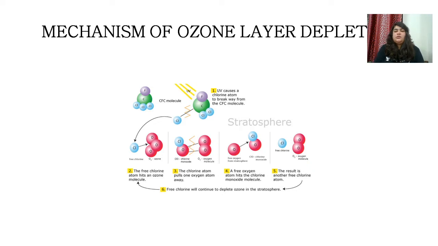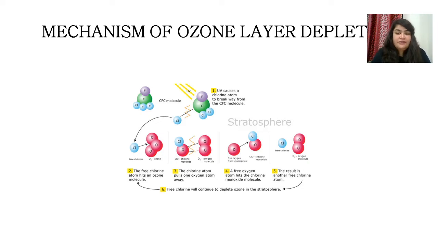Now just looking at the mechanism of ozone layer depletion yet again. So as you can see, there is a CFC molecule, right? Now once the UV radiation passes through it, a chloride radical will be separated out of it. That is step 1. Under step 2, what happens? The free chlorine atom hits an ozone molecule, right? Once it hits the ozone molecule, the chloride radical, because of its high electronegativity, will pull one of the oxygen atoms out of the molecule towards it, and it will break the ozone molecule, and what will we get? We'll get chlorine oxide, that is chlorine monoxide, and an oxygen molecule.